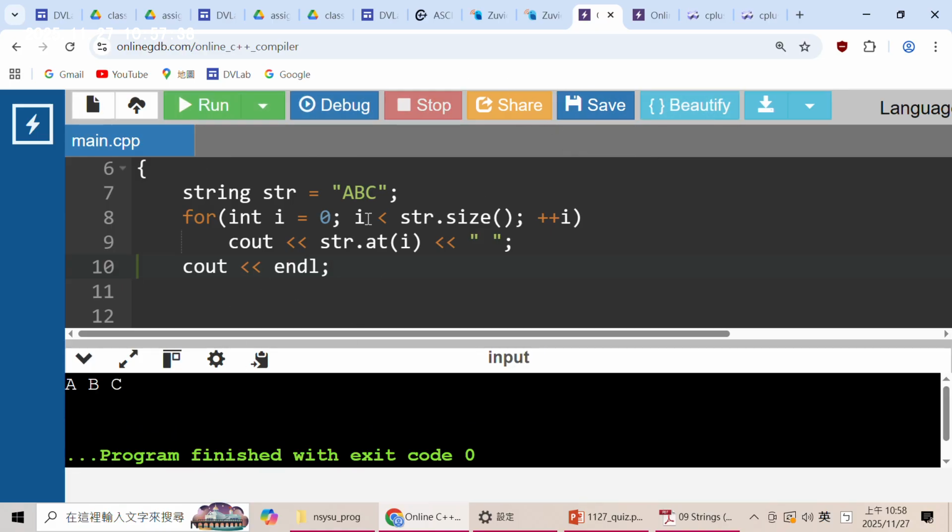So here, similar to brackets, you can use the at function to access each element.